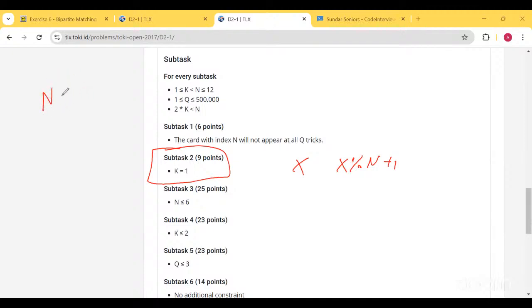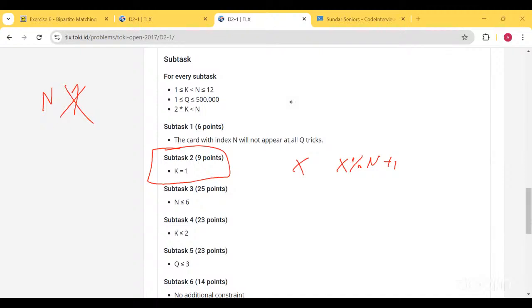If x is equal to n, then n plus 1 does not exist, right? So just add 1. So it is easy to remove. Just remove the bigger one. But if the bigger one is n, it means remove 1. Sorry, if the difference is not 1, then just remove 1.